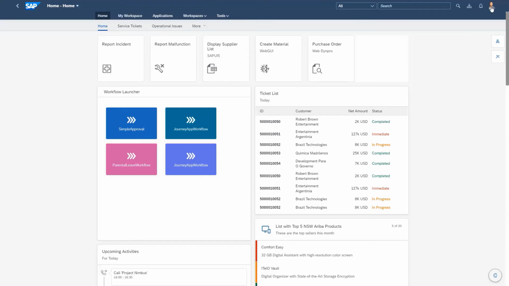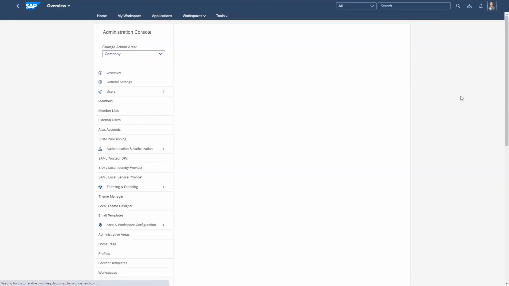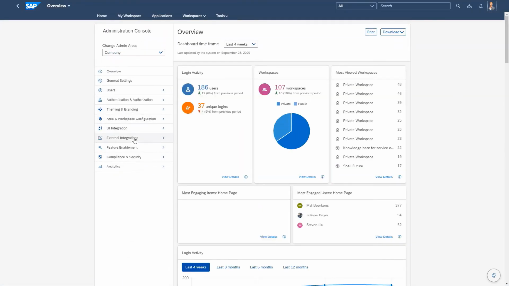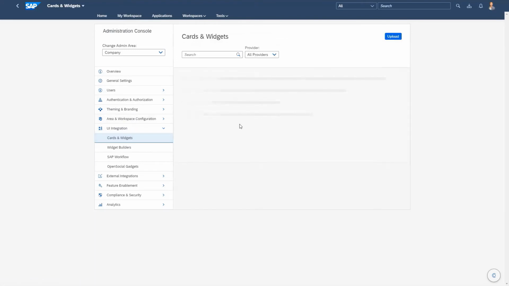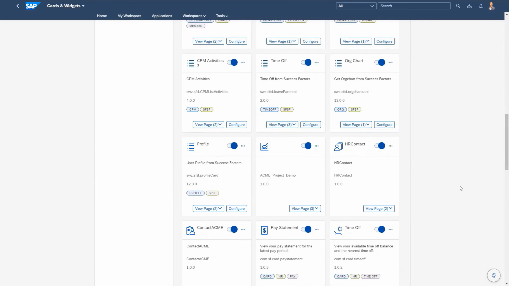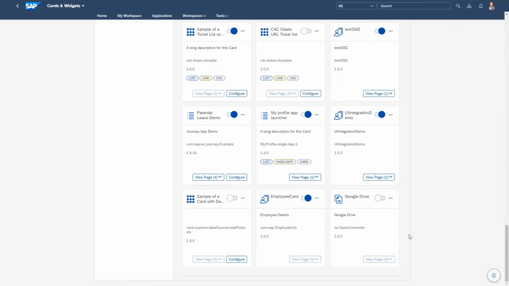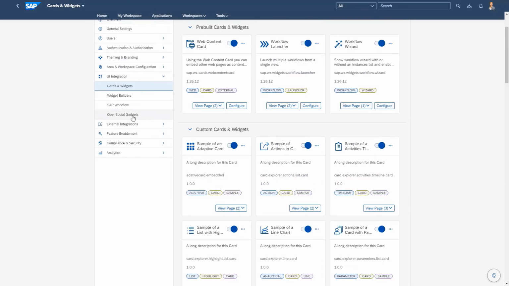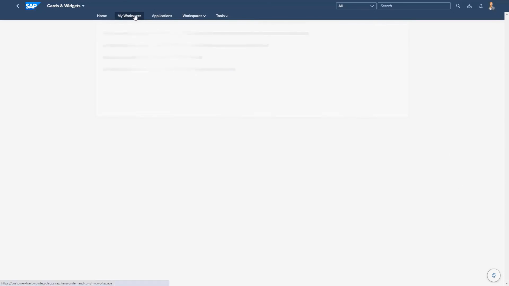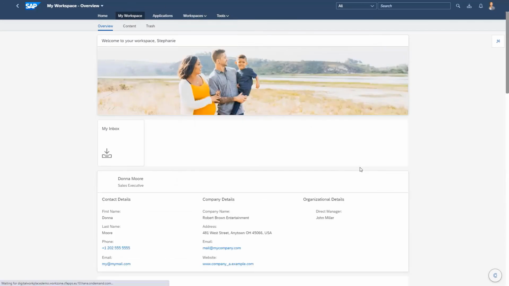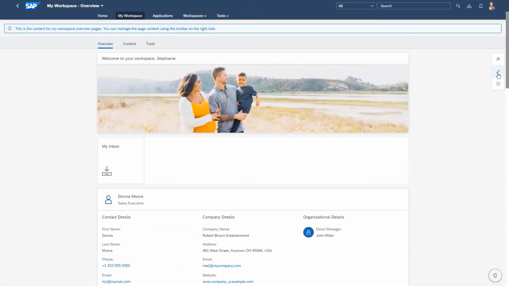So now let's have a little look if the UI integration card with the Google Drive information is inside my Work Zone. For this, I access the administration console, go into cards and widgets, and at the bottom, I will find my Google Drive UI integration card. I enable it here. And for testing it, I can go to my workspace and edit.